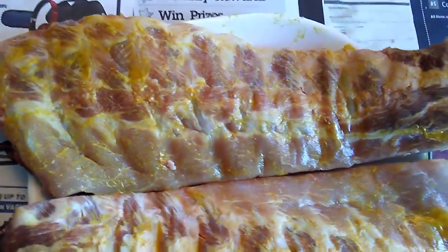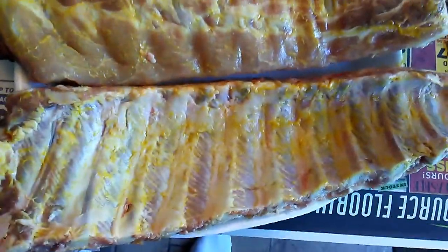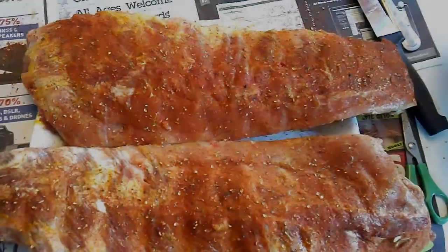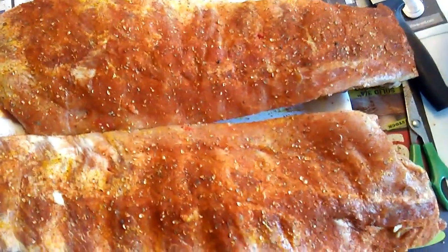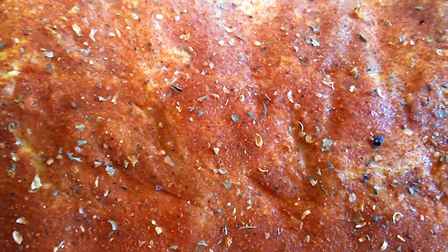Next thing I've done is I've rubbed it down with some mustard, just some wet mustard. I did that on both sides, and that'll act as a binder for my rub that I use on my ribs and my pulled pork and my turkey breast. There's the rub that I've applied to both sides. Recipe will be below in the information section. I like it because there's no garlic or onion. There's far too much garlic and onion used.